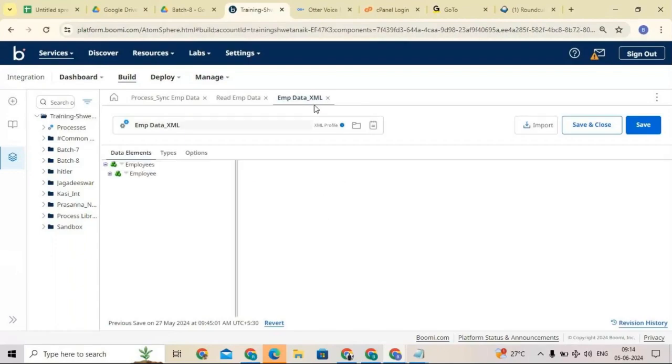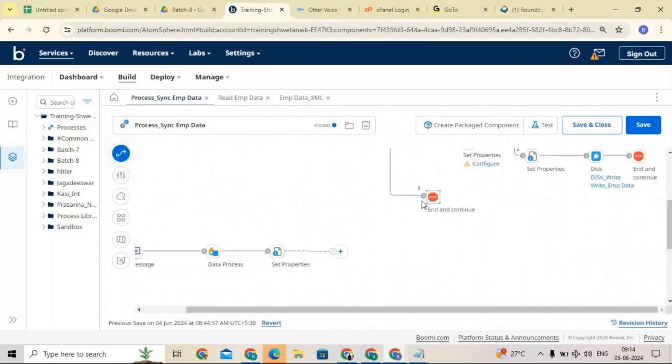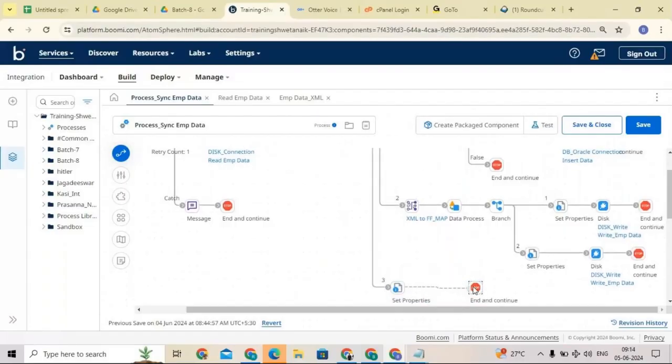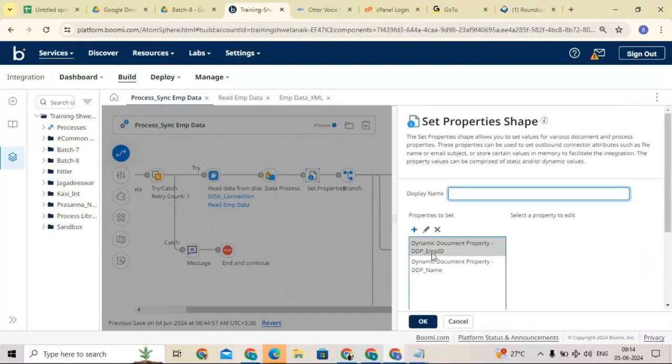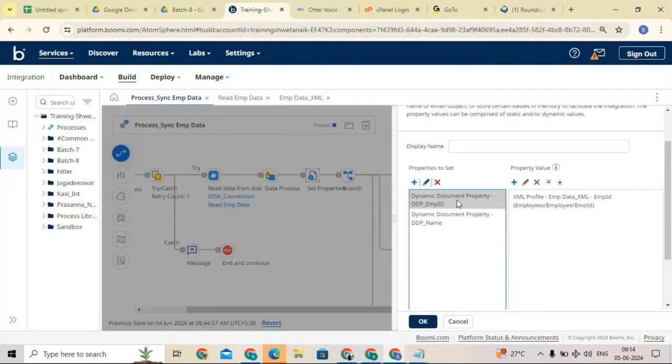What we will do, we'll come here. This is a set property, right? Now in this third branch we'll try to retrieve the values we stored. We stored employee id and a name. So let me copy this employee id, because it is case sensitive. Whenever you want to retrieve those values, copy and paste there.